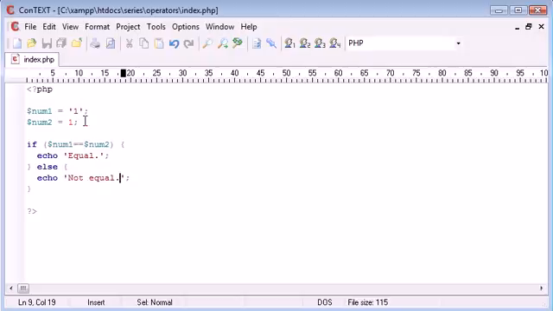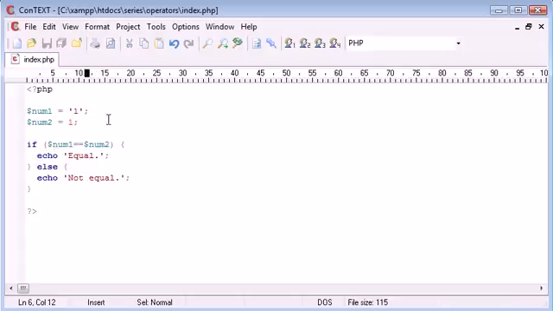However, if you look at this from a logical point of view, we've got 1 as a string, so we've got our single quotation marks around it, and 1 here is an integer. So this is in fact a number, this is in fact a string. Now what PHP has done is it's dealt with this as a 1 in itself, and it's dealt with this as a 1 in itself. So they're essentially the same character, even though this is an integer and this is a string. So therefore it's saying that they are equal.